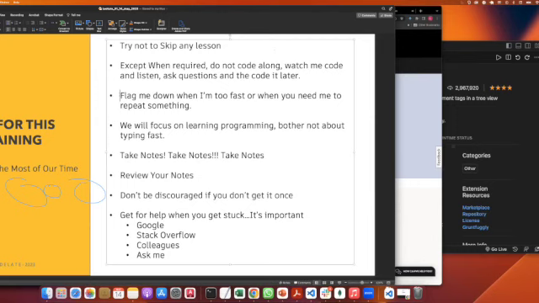Now, the best programmer in the world gets stuck. Okay? And that's a known fact. We've watched movies where you see hackers or developers or programmers typing nonstop, but there's nothing like that. That's just movie. Why I'm saying this is that you get stuck. I still get stuck. My boss gets stuck. The senior engineers in my office get stuck. So everybody gets stuck. So you as a learner, you would get stuck.